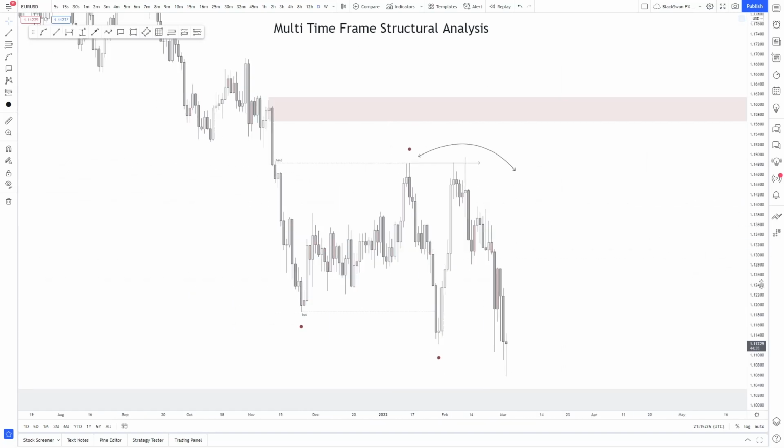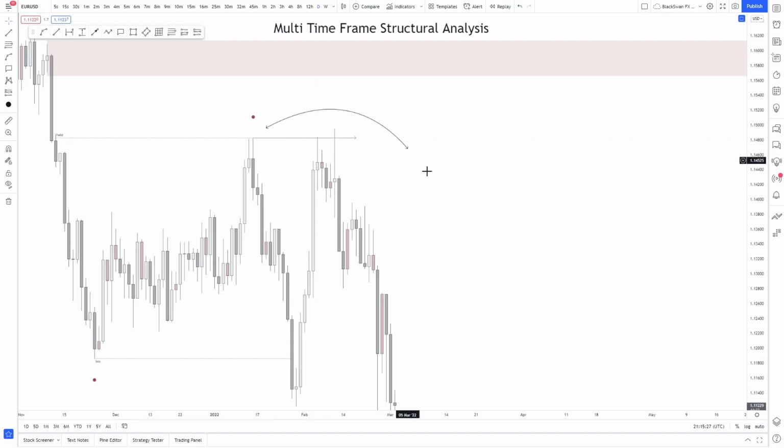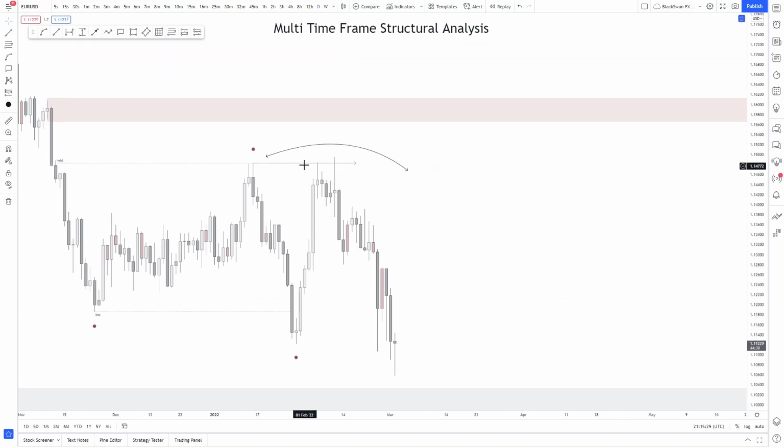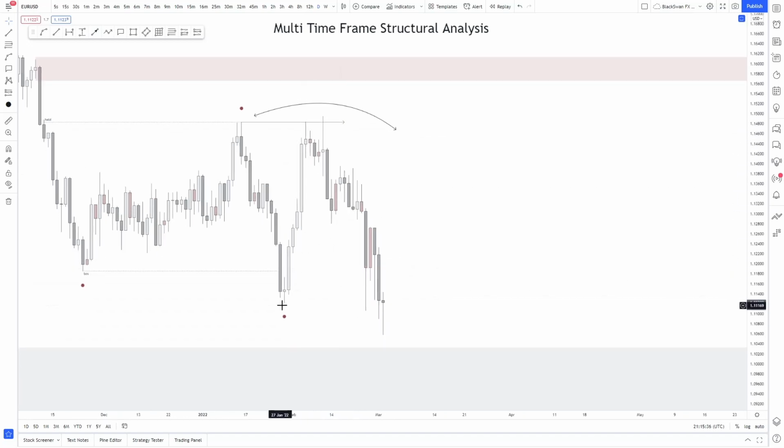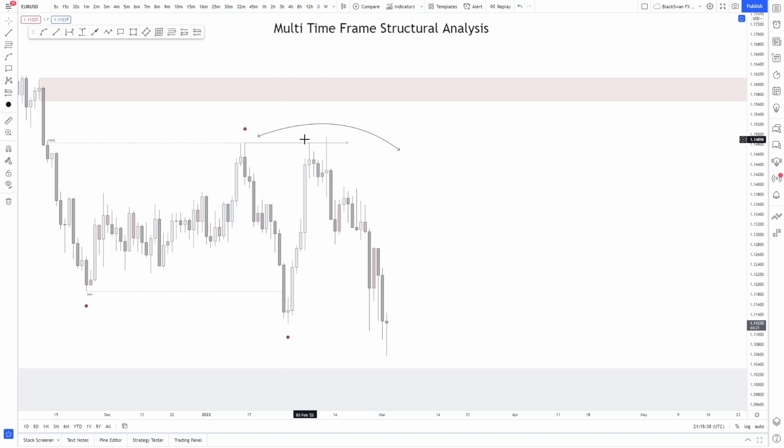So as you can see here, the price was initially respected. Well, actually, I think it's swept by about a pip or so. And then you probably had a whole wave of sellers who came into the market to try and sell this down from here to try and break this point. But the composite operator took them out of their positions and then caused the real move.